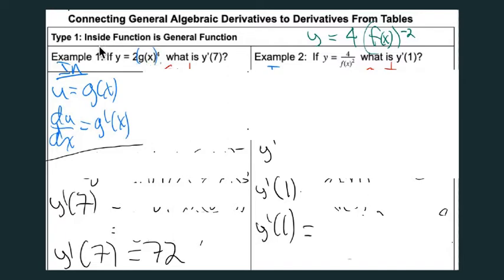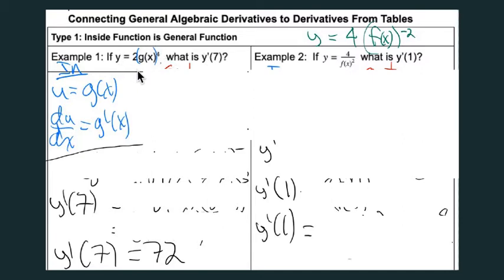So here's the equation that we've been given. Y equals 2 multiplied by g of x to the fourth. In other words, g of x has an exponent of 4 on it. What I did here, you'll notice, is I introduced a set of brackets around g of x. And that, to me, helps isolate out what's happening. So g of x is being raised to the exponent of 4, not the 2. The 2 is just a coefficient out front. So we want to take this equation, and we want to get the derivative when x equals 7 for 2 multiplied by g of x to the fourth.